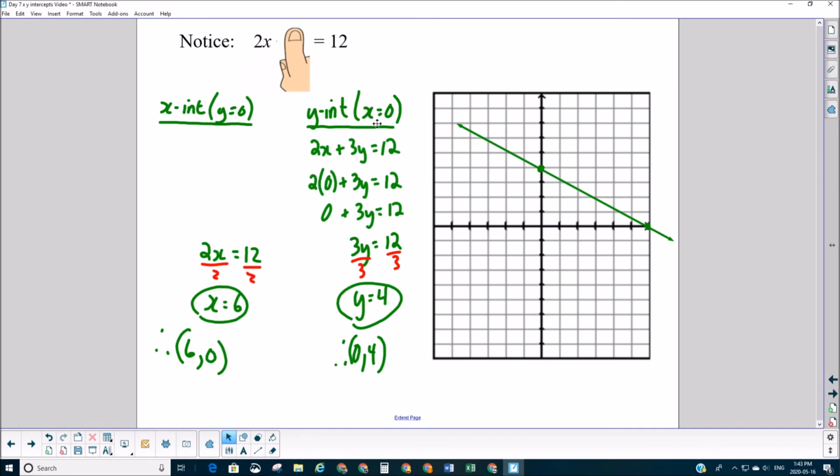The same thing happens when you're doing the y-intercept. It's when x equals 0. So I can take my finger, and because x is going to be 0, it's going to disappear. And I'll be just left with 3y equals 12. And all of this then isn't necessary. And I could start right at this line, 3y equals 12, divide both sides by 3, and I get my y-intercept. So doing this is totally acceptable because we're writing these headings down. So if you write these headings down, we can skip all the way down to this and be one step or maybe 2 steps away from our answer. And that's what we're going to practice now.